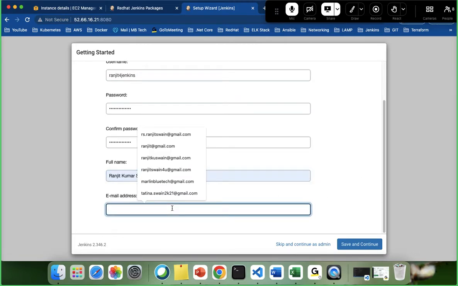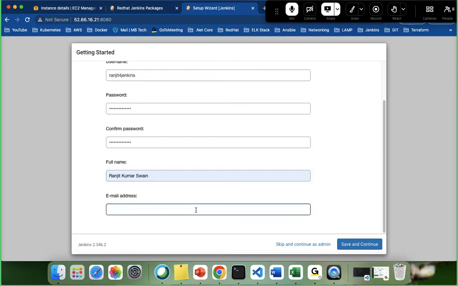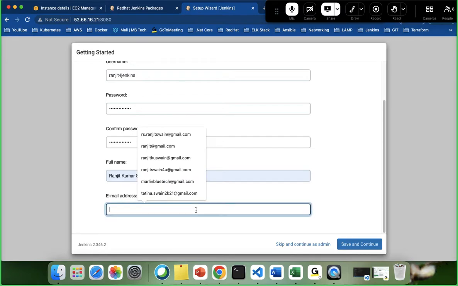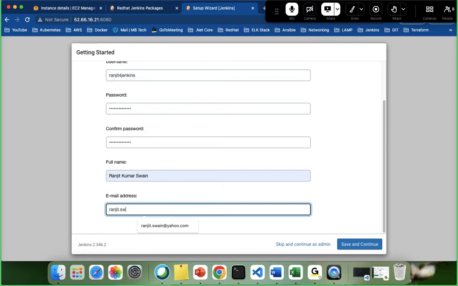Email address: this will be your admin email address, which you put in to get any kind of notifications related to your Jenkins server. So give the admin email ID, whatever you are using. You can use this one.